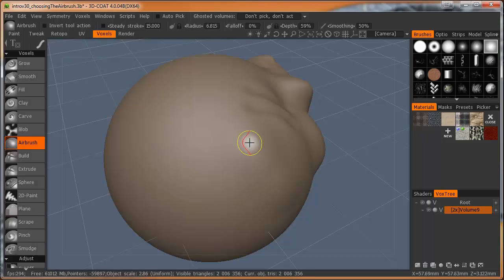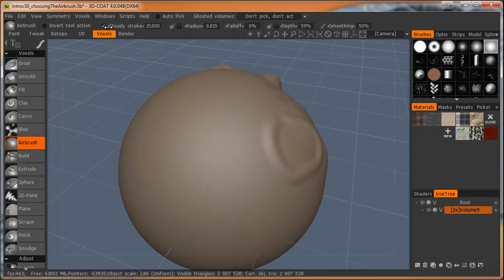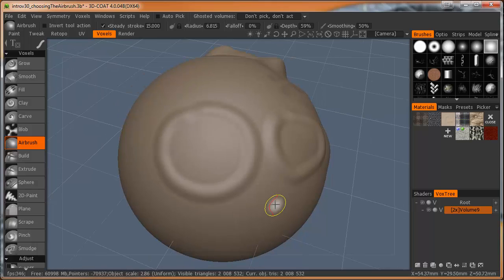Now, just for a way of explaining it, watch what happens when I try to draw a circle just using my mouse. It's a bit wonky, right? If I come around a bit more to some empty space and turn on steady stroke, just using the default settings, watch what happens when I draw over at my brush. If I left click and drag, so now we've got this green line trailing behind. Just that very act of trailing along behind actually helps me draw a lot smoother. Notice the difference there.